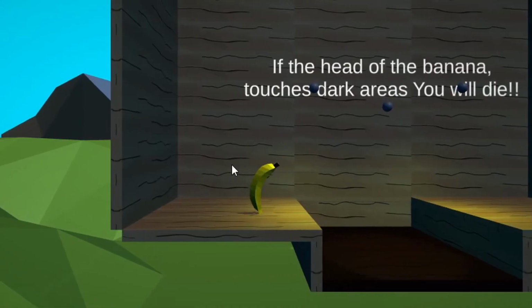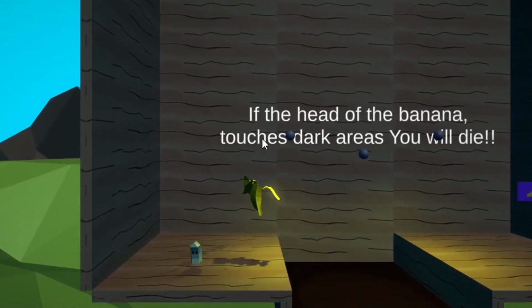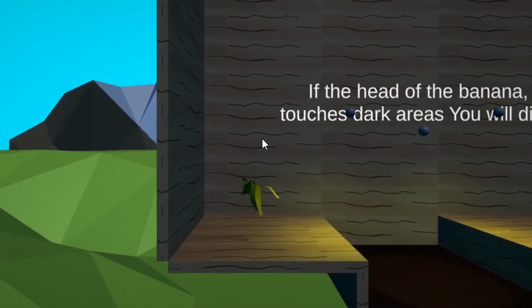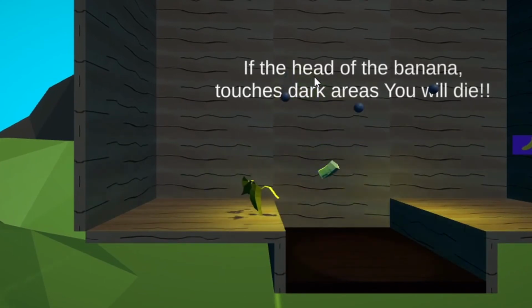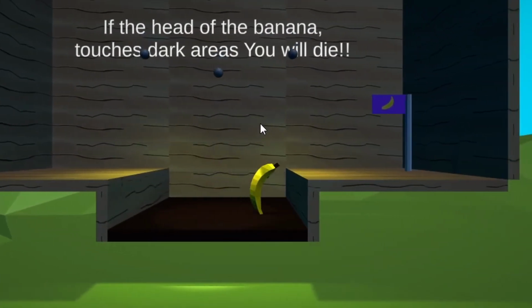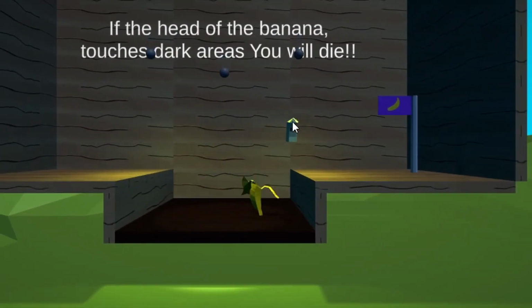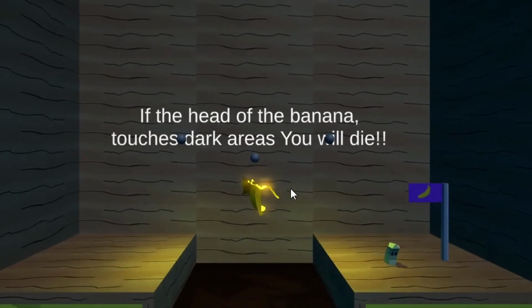Originally, when your head touched the floor, it would kill the banana unless you caught it, but now I've added the feature that not all surfaces will actually kill you if the head touches them. Only certain surfaces will kill the banana, and I've made sure that these surfaces are darker than the rest so that you can tell which ones they are. Later on, I plan to create surfaces like a spiky surface that will kill the banana no matter what part of the banana touches it.